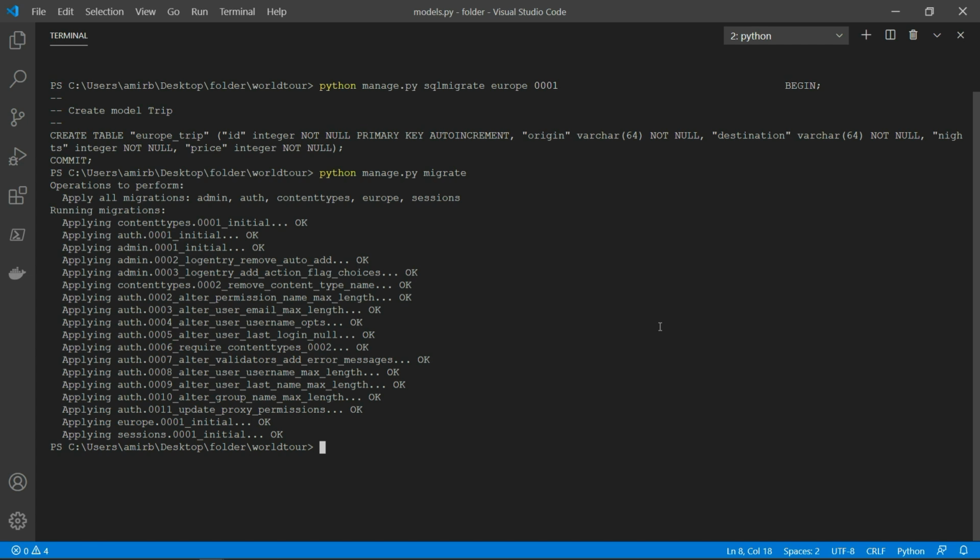What that did is apply all the migrations, as you can see here, applying contenttypes, auth, admin, 0001, 0002, 0003, and so on. So it has applied all the migrations, and even the last one that was created for us, 0001_initial. And now my database will have a table that represents the trips via this Europe application.